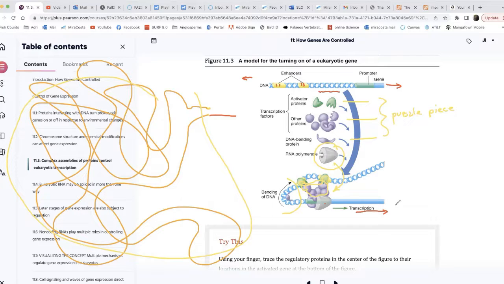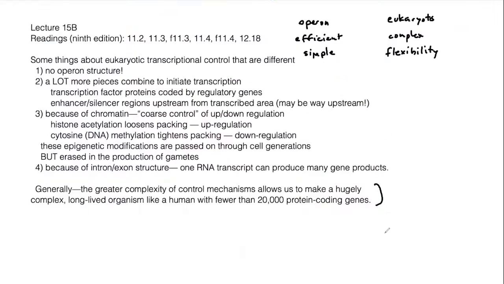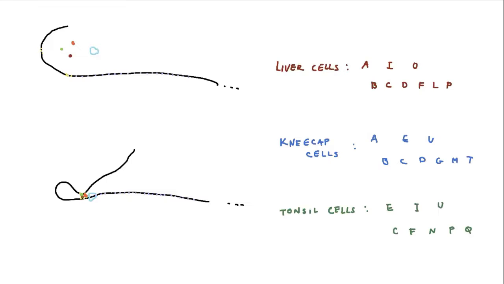I'm not really that concerned about the mechanism. I think what I would really like to return to is our theme of how this system actually is adaptive. Why would we want to do things this way when bacteria have this really simple way of turning a whole bunch of genes on in the locations where they're needed? Okay, and so I'm going to go back to my original shared whiteboard, and I'll be giving you a similar drawing here.